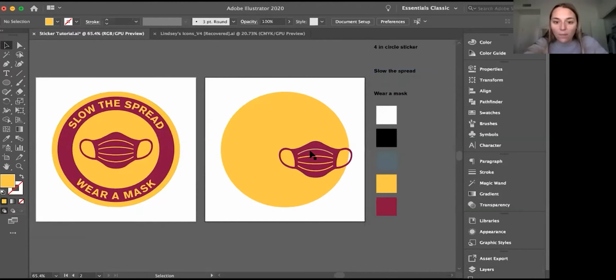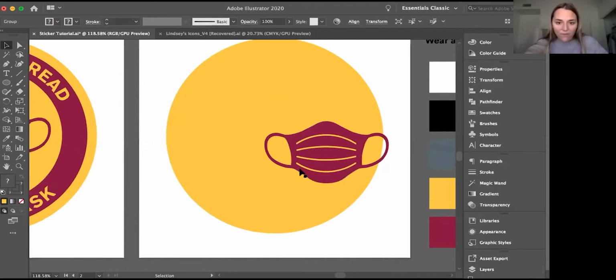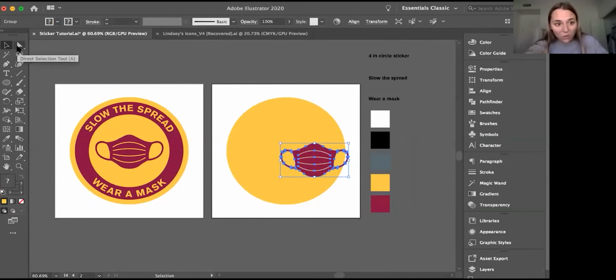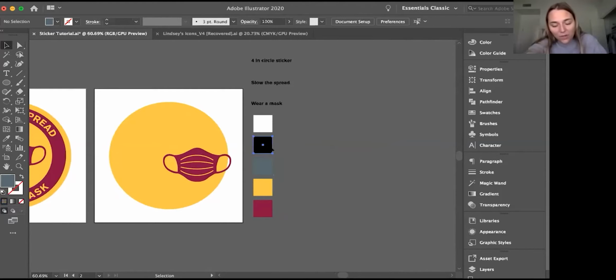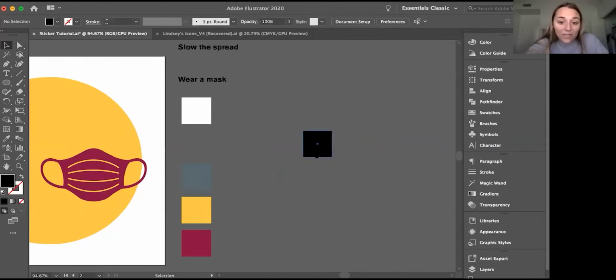So we can minimize this layer panel just by clicking this arrow. And I'm going to click on my mask. A little thing you'll notice is that we are using this dark selection tool, and that's the selection tool I use the most. But the direct selection tool is just used to move very small individual points. So the best way I can explain it is, I'll just do a quick example. Say for some reason I wanted this square's corner to come all the way out here, just that corner. If I clicked it, it wouldn't do that.